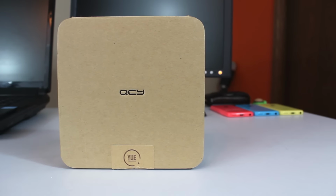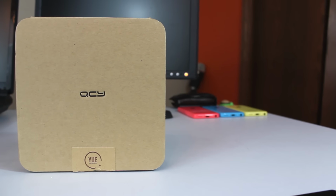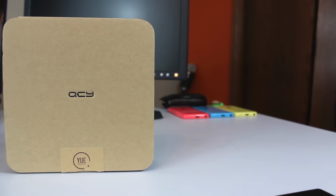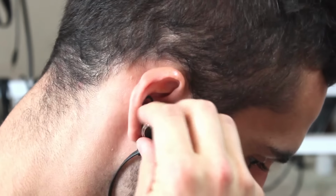And the reason I say that is because there are hundreds, if not thousands, of wireless earbuds within that $30 to $40 range, and a lot of them skimp out and end up making a product that just turns out to be a piece of trash. I've been using these earbuds for about a week now, and I'm pretty happy to say that they've turned out to be a very respectable little set.